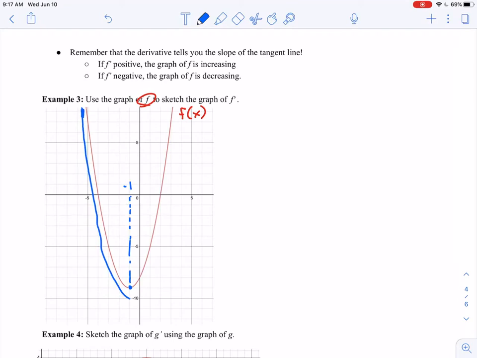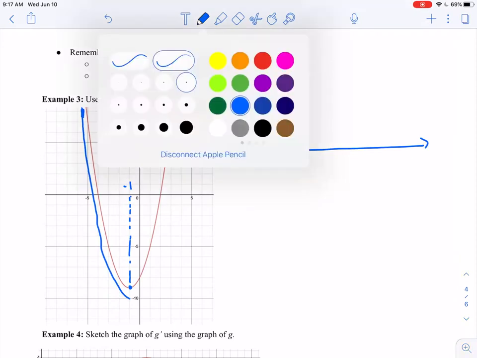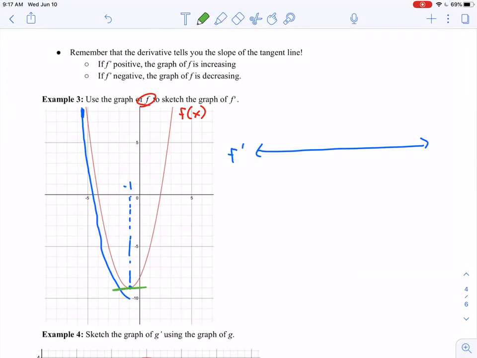So I'm going to see if I can find a way to organize this information. I think the easiest way to organize it is to construct a number line, so we can see a visual representation of the derivative. We've said something's happening here at -1, and if you sketch in the tangent line there at -1, I've got that horizontal tangent line right here, which tells me that the derivative must be 0 there. That's going to be a really important point for us.